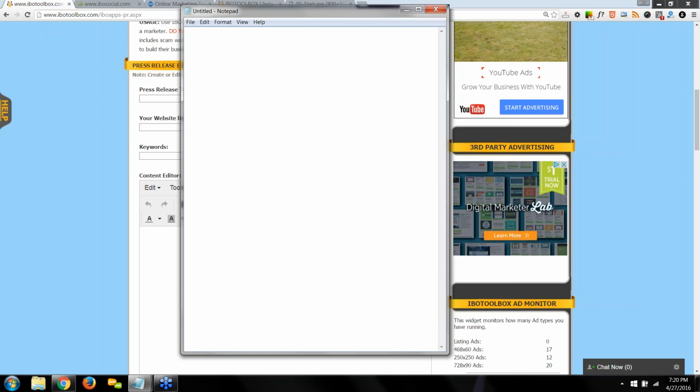Because Notepad will just create the text. If you try to use Microsoft Word or any of those, when you copy the press release that you compose and paste it into the press release content editor, it's going to bring over unnecessary code, and it's going to make your press release look all whacked out. So you don't want to do that. Write your press release here, and then copy it and paste it in here.